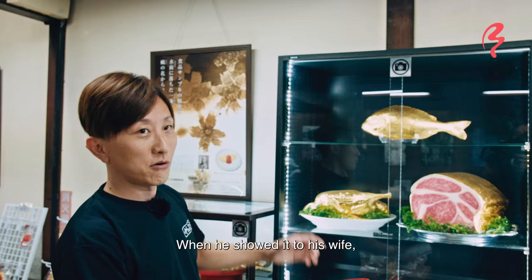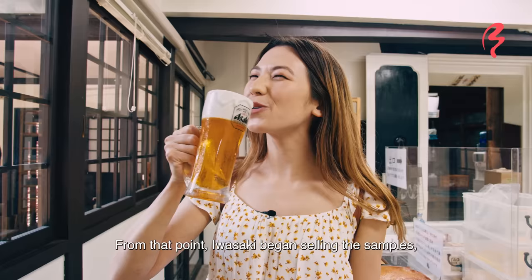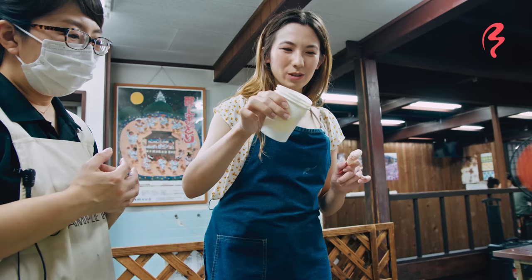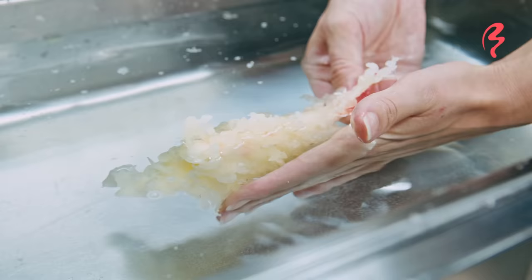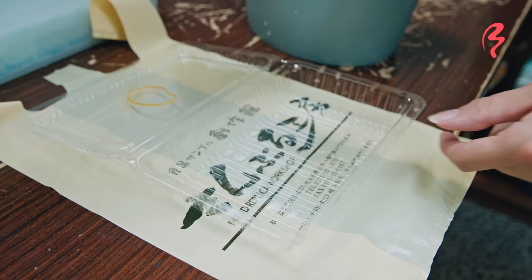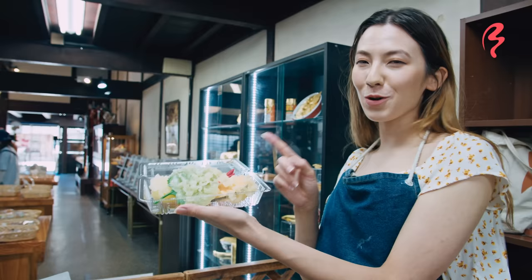Time to make some shrimp. You hold it really high up apparently and then you pour it in. Not bad — it actually looks really tasty, I would eat that! Ta-da! My finished tempura food sample. It looks pretty realistic when you put it in one of these containers. Not bad — I feel like I could do better the second time around, but for the first time I'm pleased.